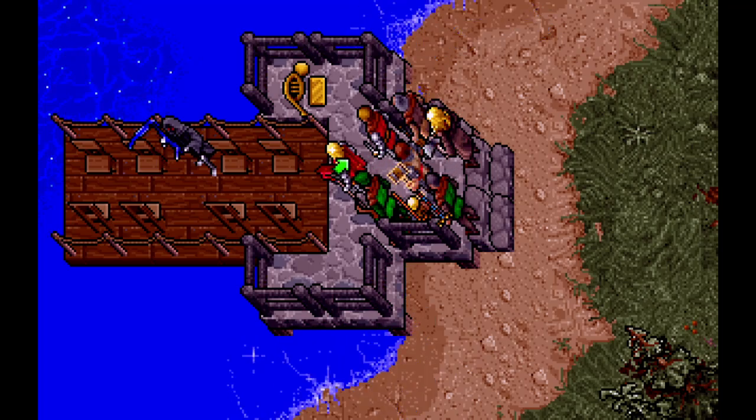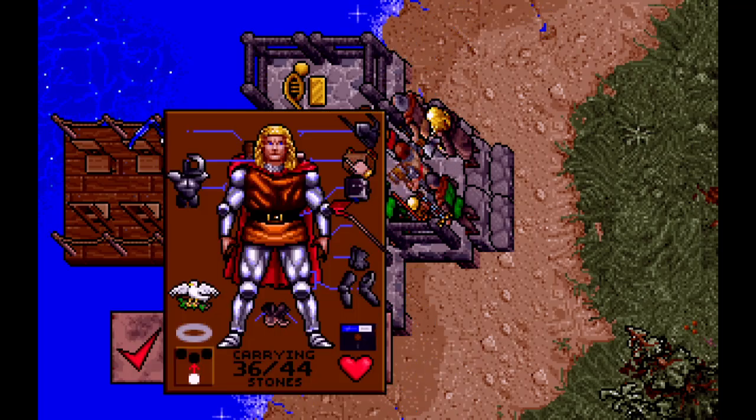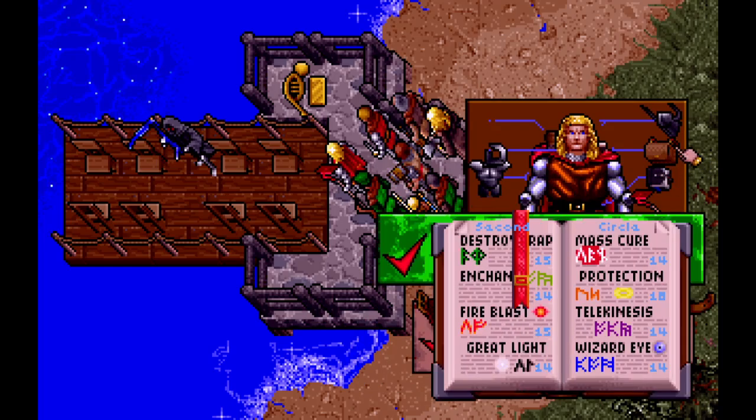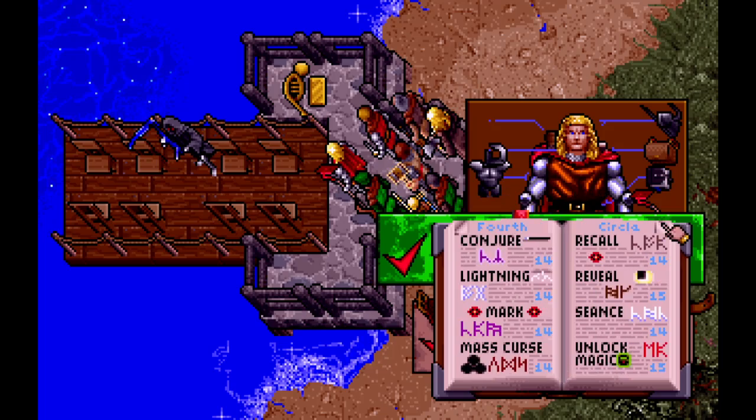The hooded figure in the boat ignores you completely. Right, so, because the entire land of Skara Brae, well, all of its inhabitants, I should say, are undead, Alagnar did warn us that in order to speak to them, we would have to cast the Seance spell, which we have here.